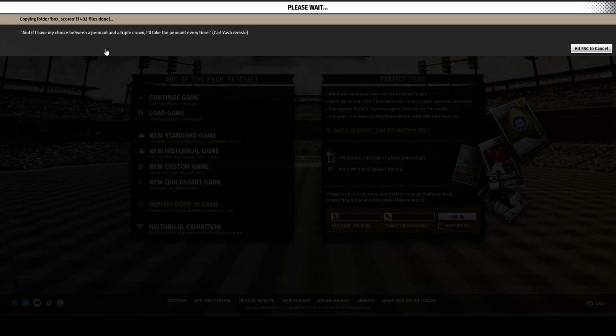But just be aware that when you go to back up your league, or import your league the first time you install the game and you want to load it up into your game, it's going to take a while. It's going to take a long time because those files generate a high volume really quickly. You'd be surprised how much space they can take up, especially the box scores and game logs.